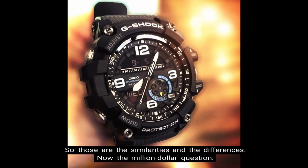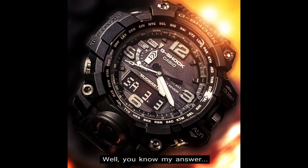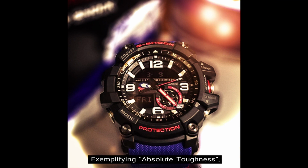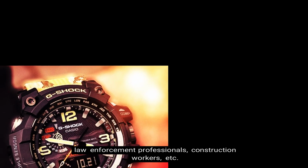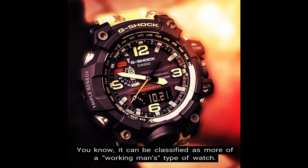So those are the similarities and the differences. Now the million-dollar question. Which one is for you? Well, you know my answer. It depends on what you need and want. Exemplifying absolute toughness, the Mudmaster is a favorite for people who are firefighters, law enforcement professionals, construction workers, etc. You know, it can be classified as more of a working man's type of watch.